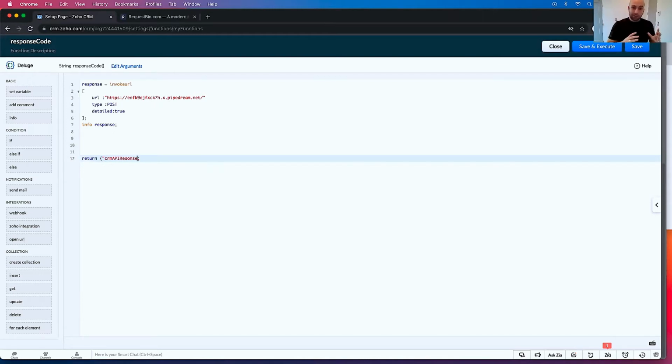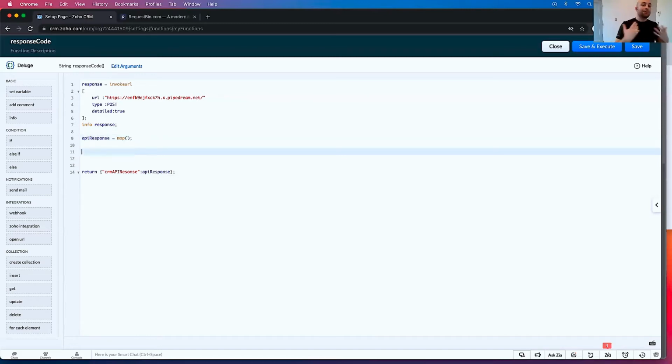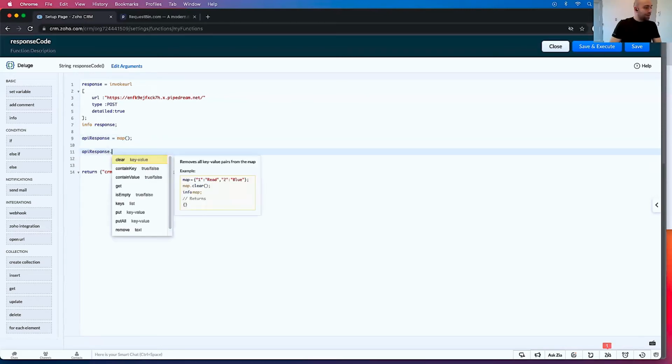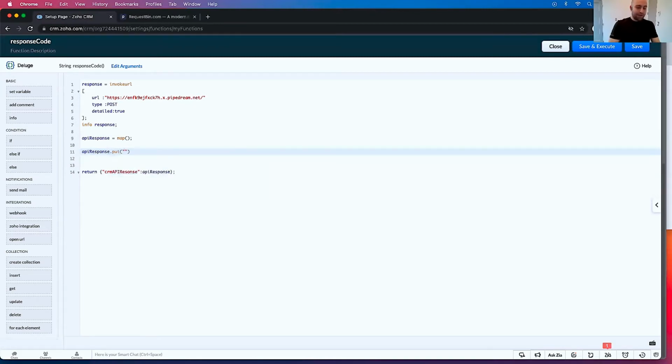right? And because it's in the squiggly bracket, we're going to do this. And then I'm going to put something in here called API response. Now, I'm doing that, which means we also need a map. Put a map right here, and we'll call it API response equals a map. Great. So now we can put things in that map. Now, what should be in the map? If that's a response, we know there should be a few things. Dot put, we know there should be a body. In an API request, there's a body, right?